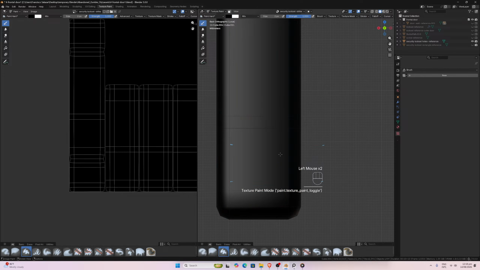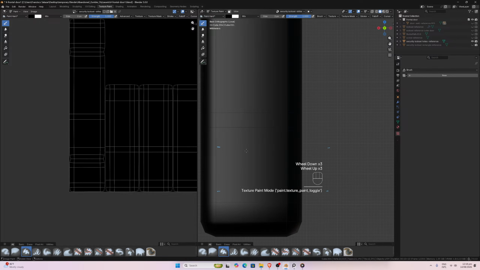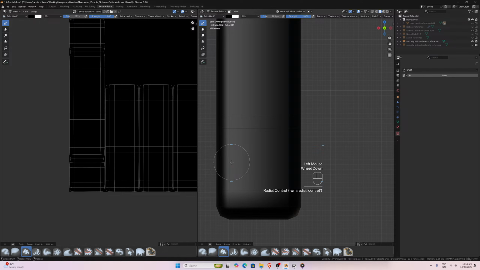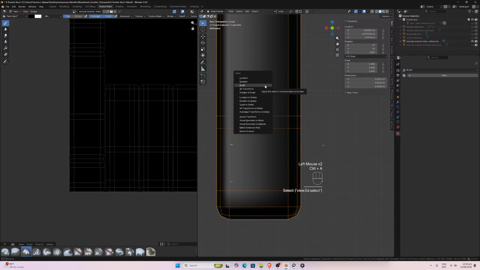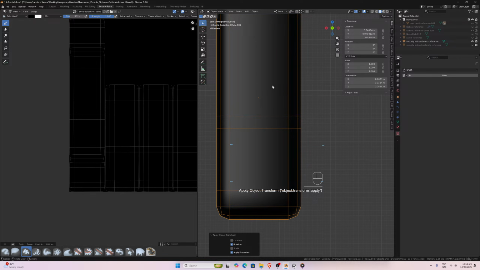So let's go to texture paint. Let me see. One moment please. I need to change the rotation, okay?